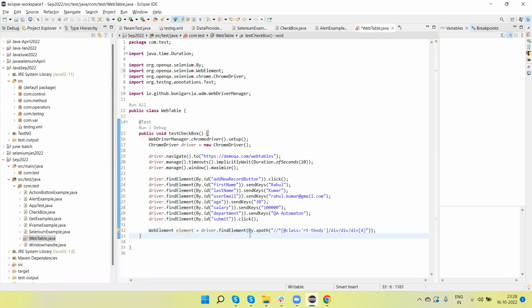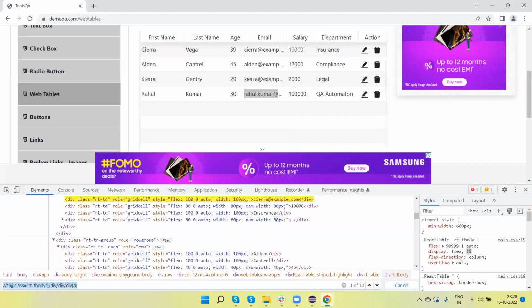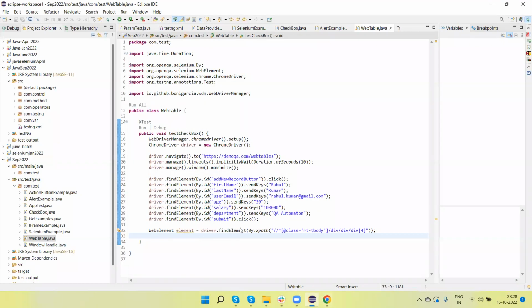So here if I use driver dot findElement, we can only get the first element object. But we need all the 10 element objects because we want to traverse and check where the email ID is, whether the email ID we added exists or not. So we need to traverse the complete email column. So how do we do that? In that case, there is another method.